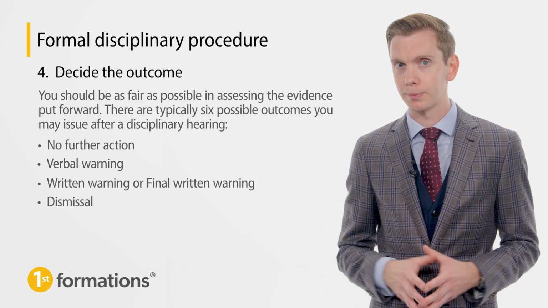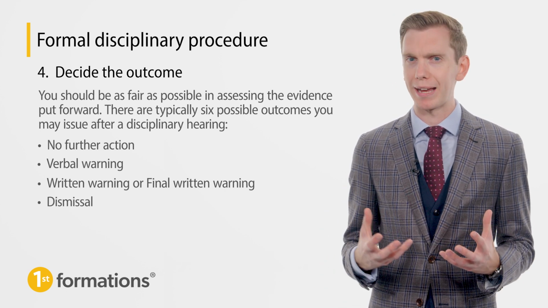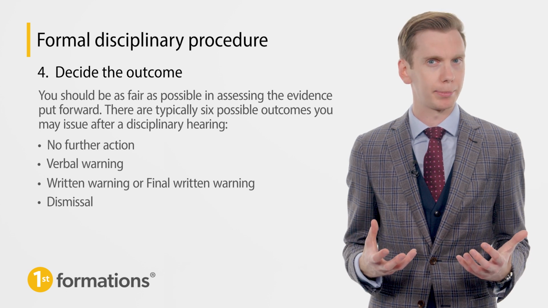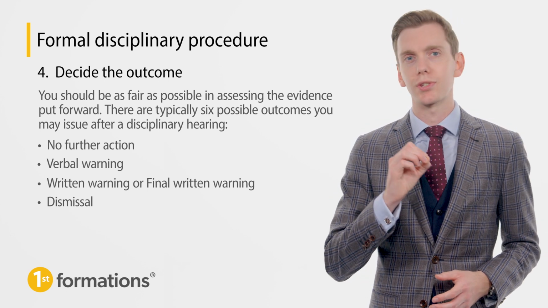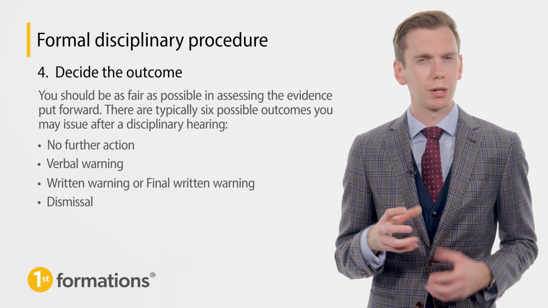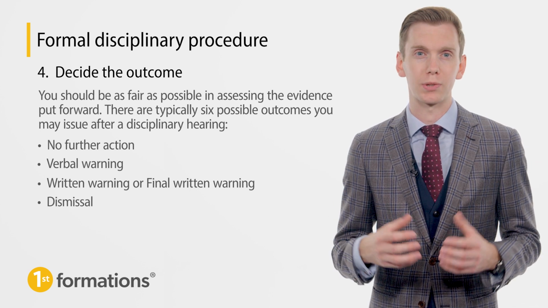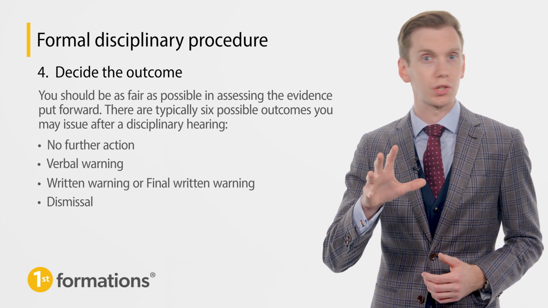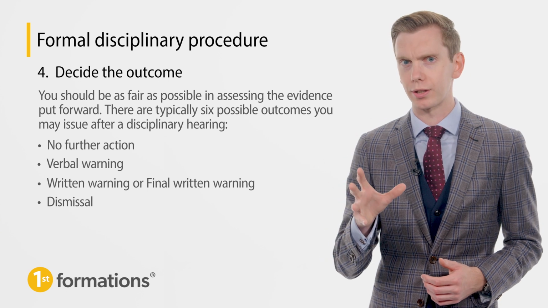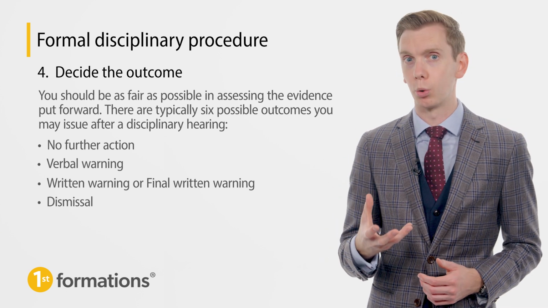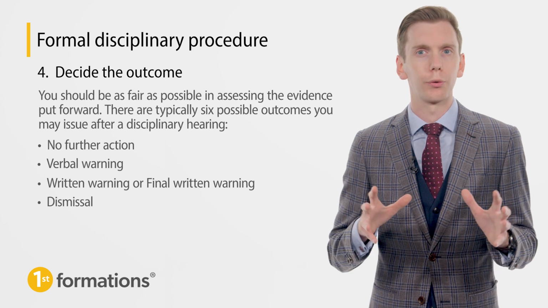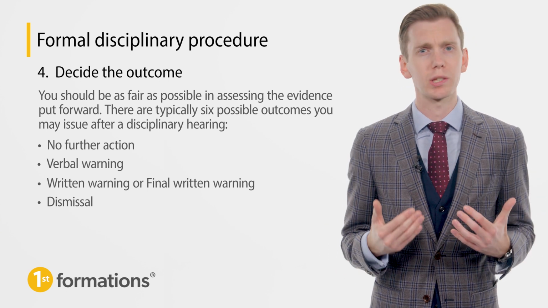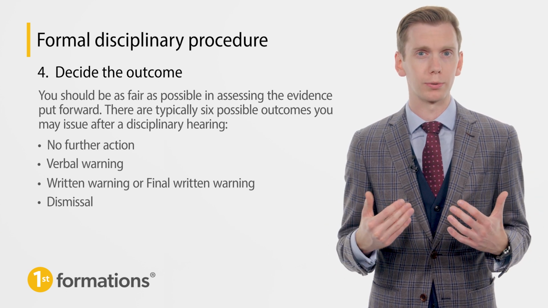Next is dismissal. This is where the employee has met the threshold deemed by the company that they can no longer be employed. The company serves their notice of employment, which will end at the end of their notice period. You would only dismiss someone for this reason after they had a written warning and a final written warning on their personnel file. The reason for this is to appear reasonable to an employment tribunal.